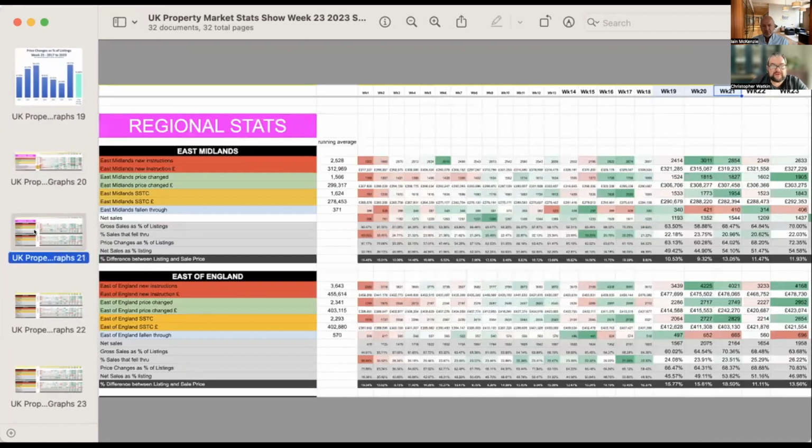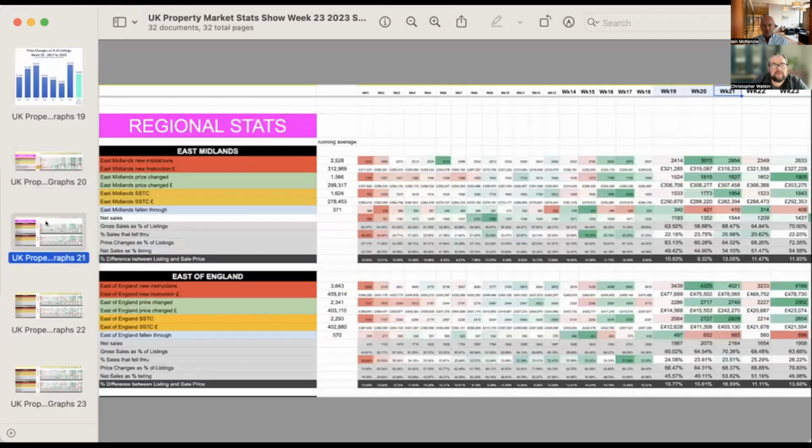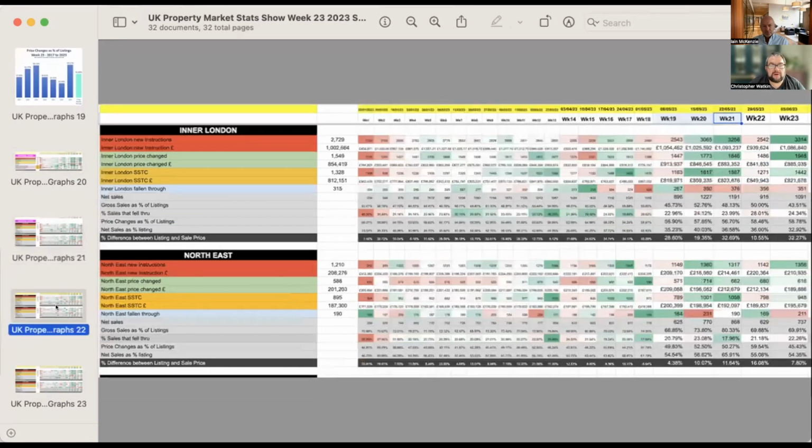Regionally, what you will tend to find is this, and again, you can download these to your heart's content. The whole UK tends to go up and down, so you can see where the green almost columns are, which is good, and you can see the red columns, which are not so good. They actually match throughout all the regions. The whole UK goes up and down like an oscilloscope, and it goes in tandem. So you won't find one area doing something different, apart from inner London, but that's a story to itself. It could almost be a separate country, couldn't it?